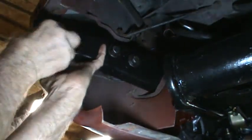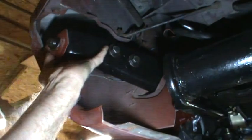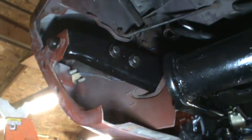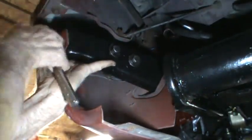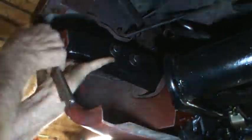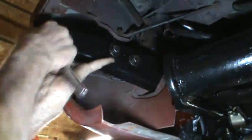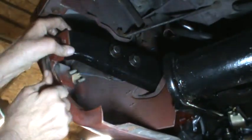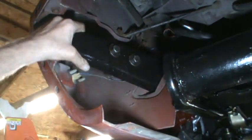So what I learned is before you tighten those bolts, get a nut on here. And apparently I've got some paint in that thread because I can't turn it by hand. But by putting this bolt in here, when I tighten those other two bolts, this is just a spare bolt. The bolt that goes in with the crash bumper is difficult to get out of the crash bumper, so it's best to just leave that alone.